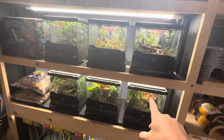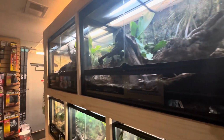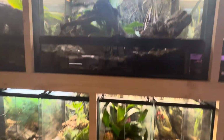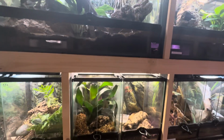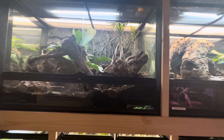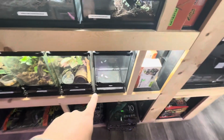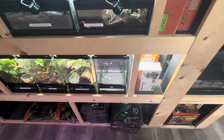Oh, and look, they're for sale. I'm only putting them up for sale not because they're bad enclosures. I'm putting them up for sale because I can't get replacements if something goes wrong with it. We have people all the time that come in and buy displays straight off of our rack. I will only do that if I can get a replacement tank. You can see down here, someone bought one of the displays, but I have 8 by 8 by 12s in stock.